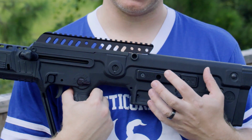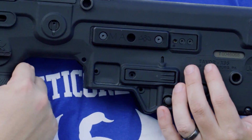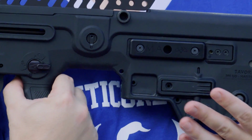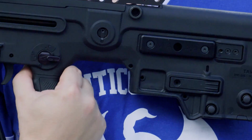So when you tighten the screws down, not only is it 2 layers of aluminum, but it also has an actual gasket in there that compresses and completely seals the gas off. So if you're running a suppressor or just get gas in the face, as some people have found on the Tavor, this will help seal it up.